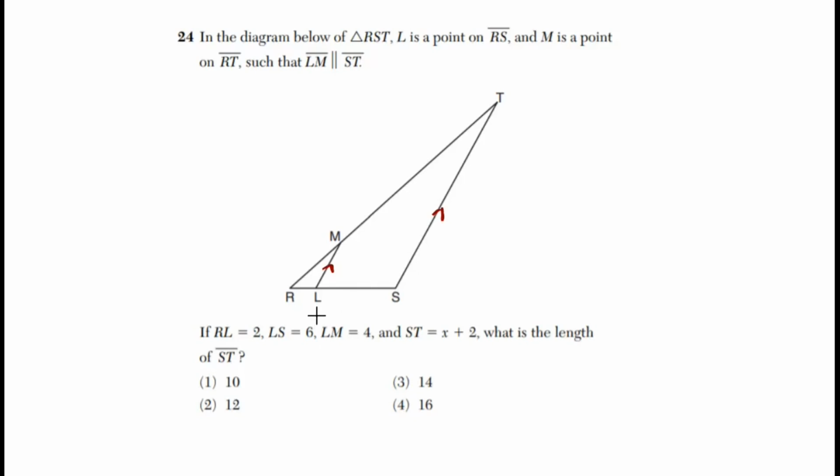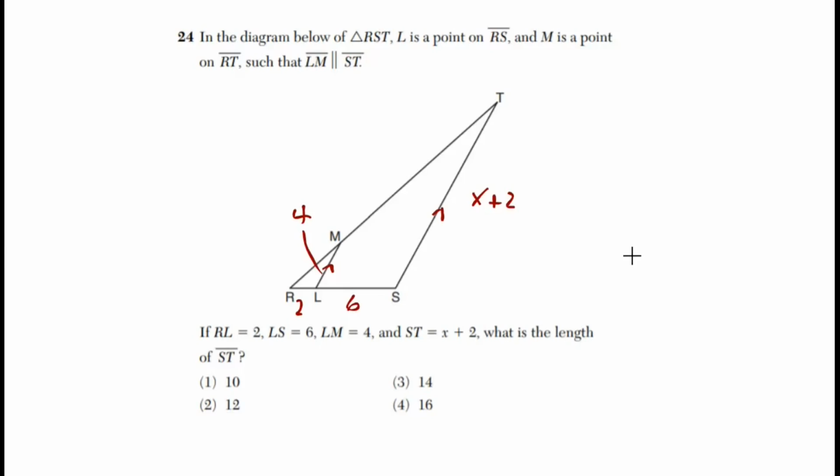So we know that RL is equal to 2, LS is equal to 6, LM is equal to 4, and we are looking for the length of ST. All right, we know it's x plus 2, but we want to know the actual length of that. So here's the big thing. Hopefully you tried this. Maybe you tried it and you're like, I have no idea.